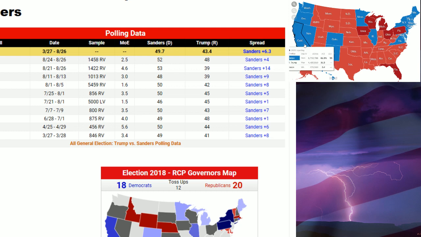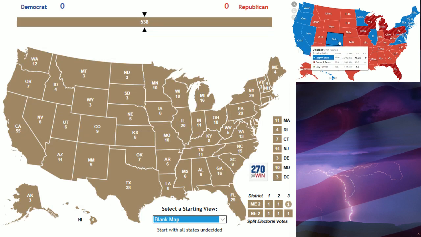And now we're going to use the 2016 map of what actually happened, and essentially every result that was within 3.1 percentage points of Trump winning over Clinton, that is going to be flipped now over to Bernie Sanders as a possibility of what we could see in 2020 based on the polling data. So based on this strength of Sanders, just slightly over what Clinton was showing against Trump, 3.1 percentage points difference to his advantage, we're going to just start at a baseline of making the assumption that every state that Clinton was able to win, we're going to continue to give over to Bernie.